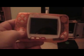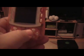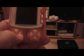Right, and the final one on this video I want to talk about is this one. This is the WonderSwan Color. It's made by Bandai. It's an interesting little console. Obviously, it was released only in Japan. It's actually able to be played two ways.